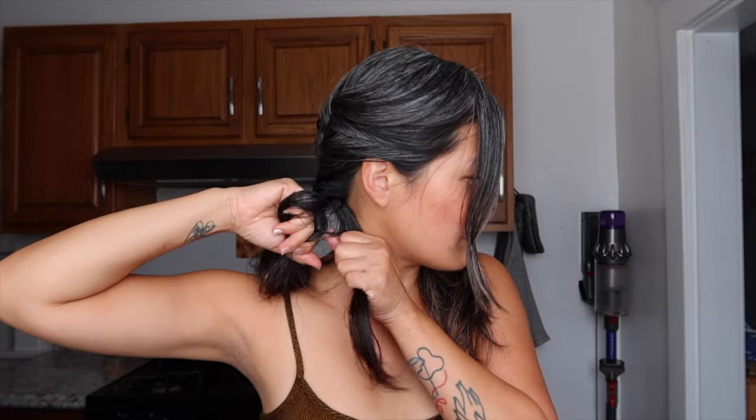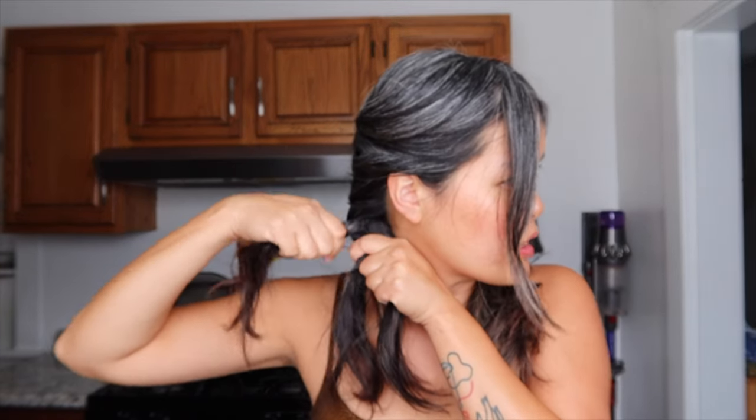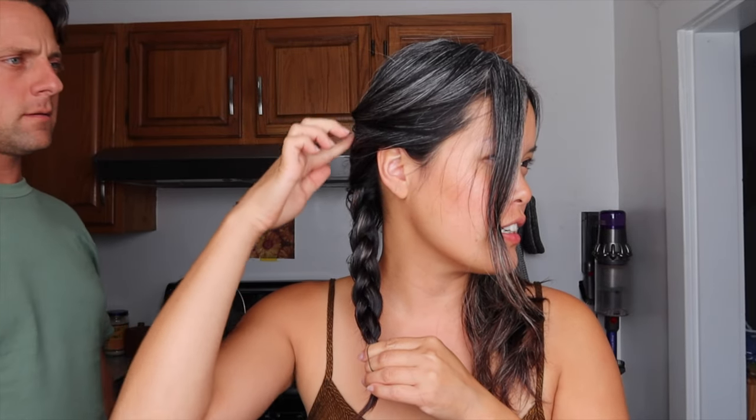I only do this because I don't have the hands to do it. Usually a mirror would help, but I don't have a mirror. So I'm just going to do a basic braid all the way down. It's one basic braid the whole way, except in this portion, I'm taking little slices from the outside, portions that continue the same braid in the same direction. If you take a look, it goes above my ear and then just down, wrapped around my ear.